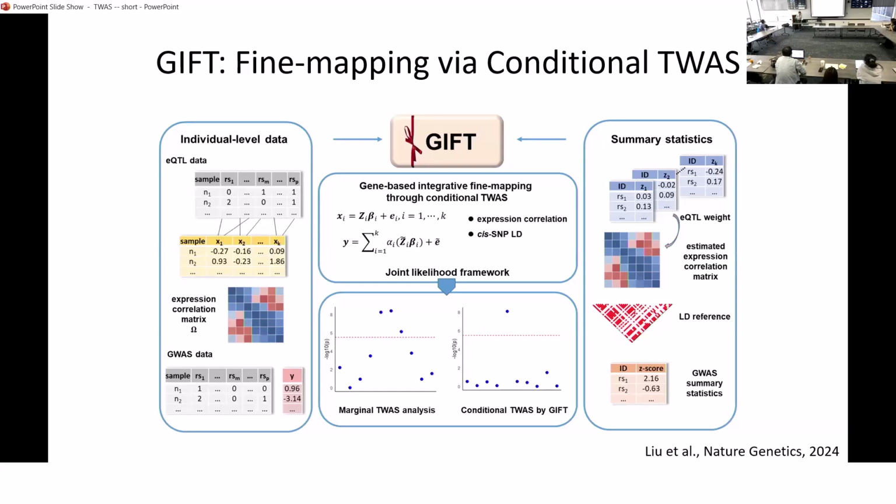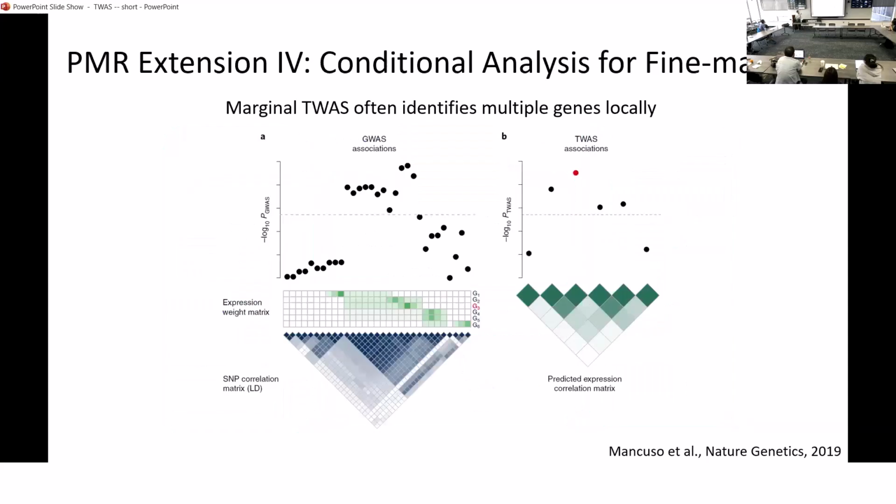So the main idea is this. In the TWAS setting, in the local region, we actually compare with the GWAS fine mapping. The GWAS fine mapping turns out to be a much easier problem because we only have a few different genes in the local region. Typically, the number is about 10 or 20. Occasionally, for very large ones, you have 100 or 200.